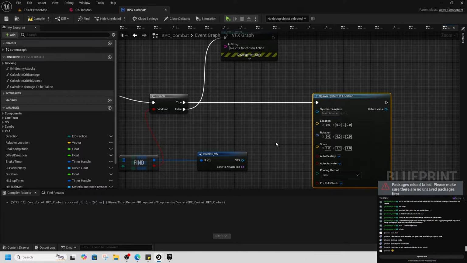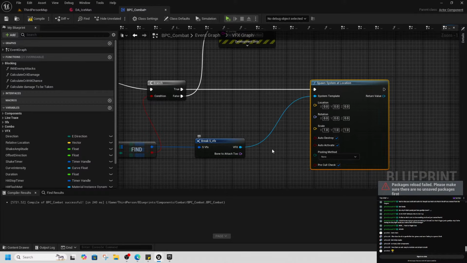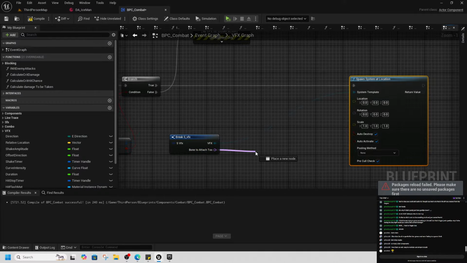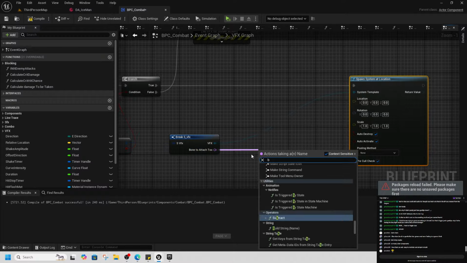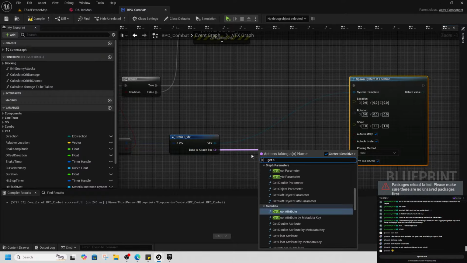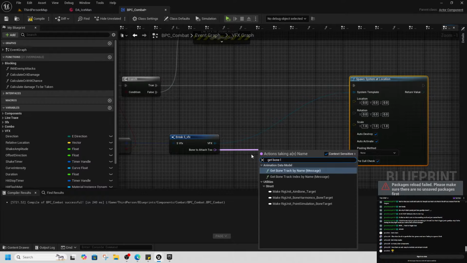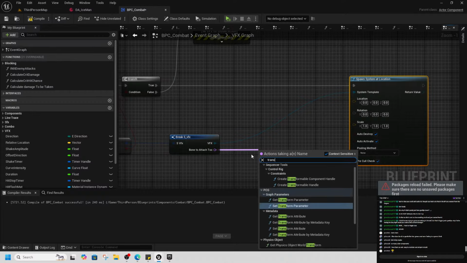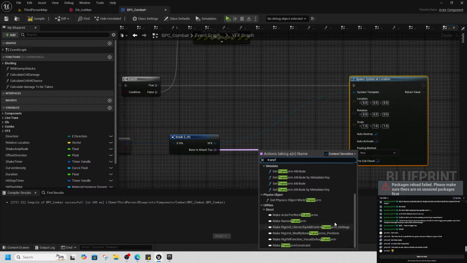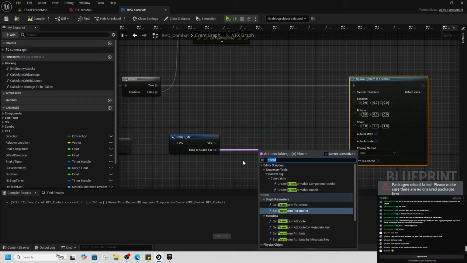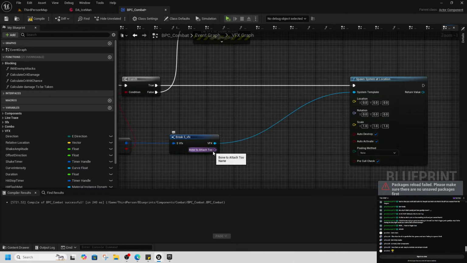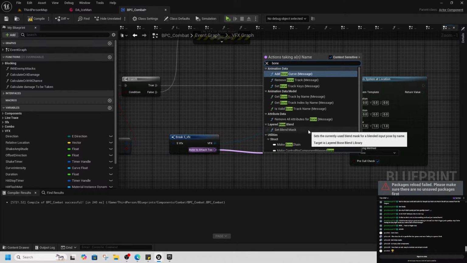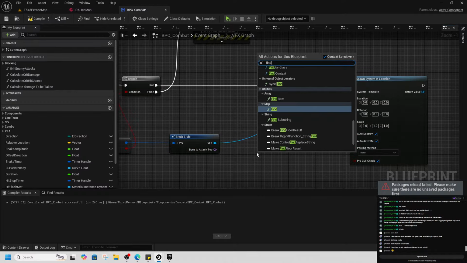Doesn't need to be the main hand SM. Does need to have a VFX. Bone to attach to isn't so much of where we need to attach. It's more get bone location or get location. Transform. Wait, find. Is this one of those where I can't pull out? I've got to do find bone.